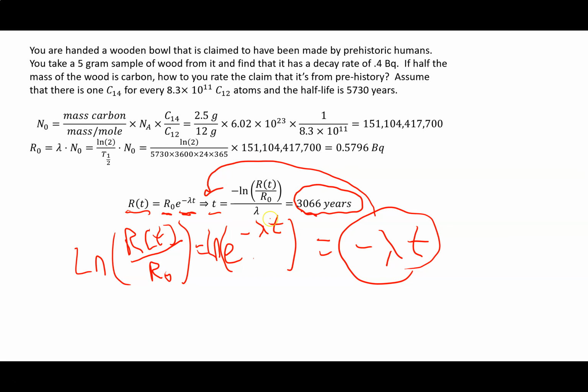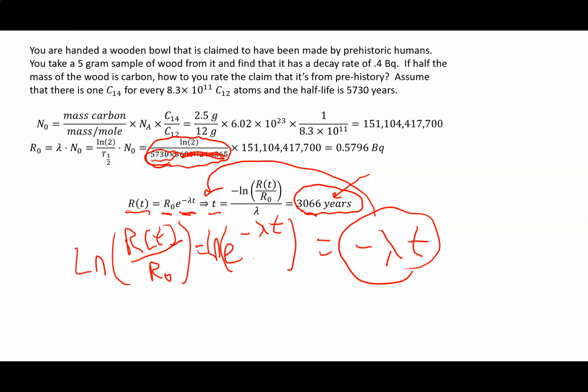Notice I evaluated this in years. I could have evaluated it in seconds, but I don't know how long ago prehistory was. So when I calculated lambda this time, I didn't use the seconds conversion. You could have used the same number you had before, but then you'd get some number of millions of seconds or something. And how do we evaluate whether that's prehistory or not? We're going to convert back to years, of course. So I just said, don't bother converting in the first place.